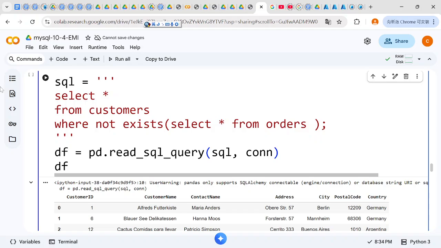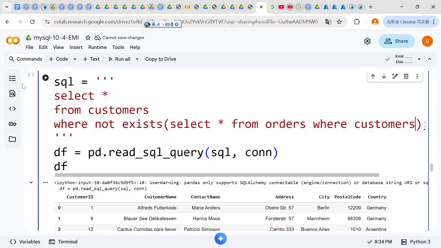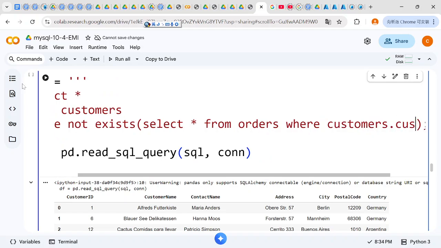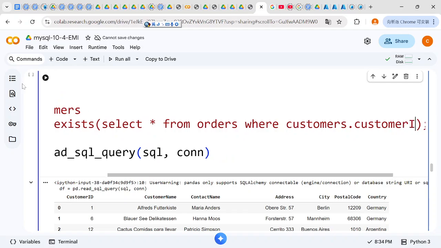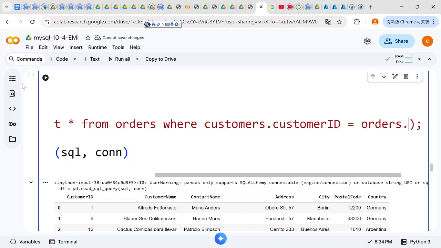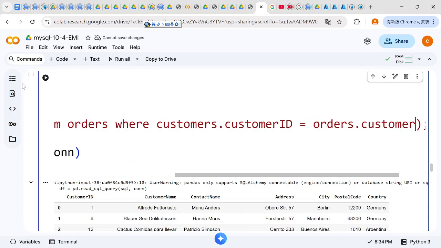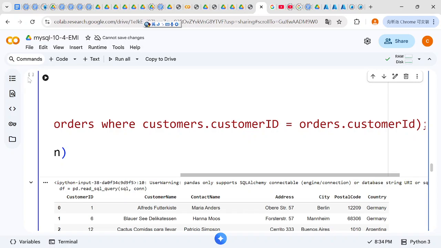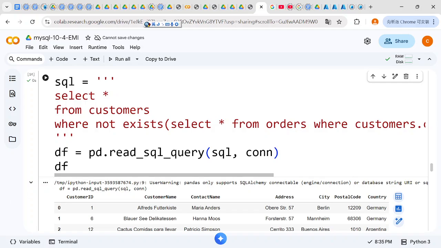These two tables have a relationship. Here the condition is where the customers' customer ID equals the orders' customer ID, and then the answer is NOT EXISTS.